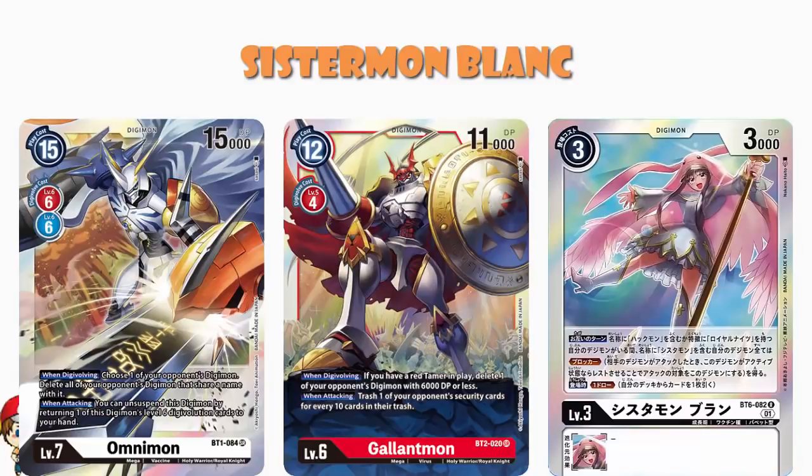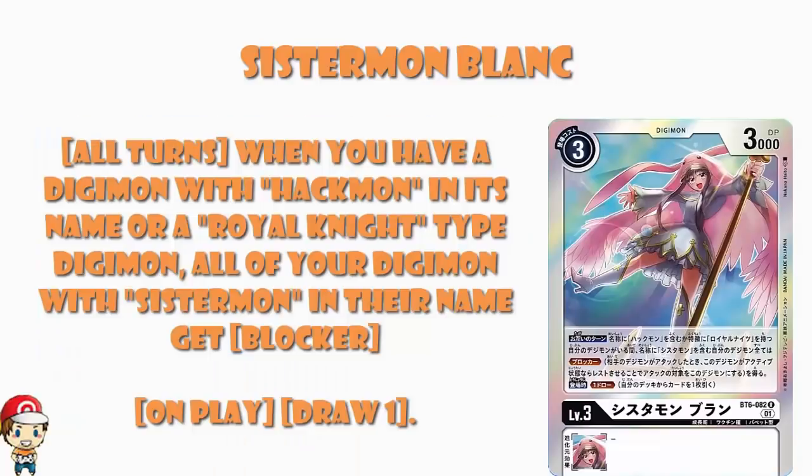But that's fine. Essentially, this is a level 3, and it's only a free cost, right? And as soon as you get one of these Royal Knights down, and bearing in mind these are cards that are seeing play, a lot of them, all of a sudden, all of your Sistermon get blocker. That's really cool. Now, we're talking a weak Digimon here. You don't necessarily want to block with it, but after you've played it, why not do a bit of blocking? Oh, yeah. And when you play it, you draw 1. How cool is that? And the answer is very cool.